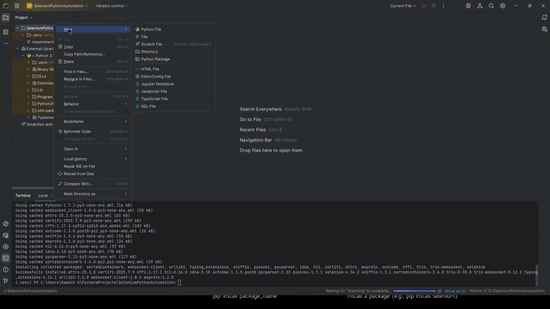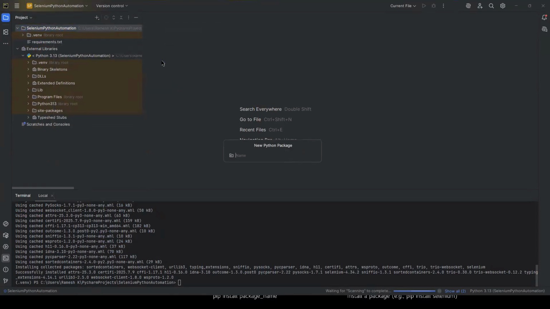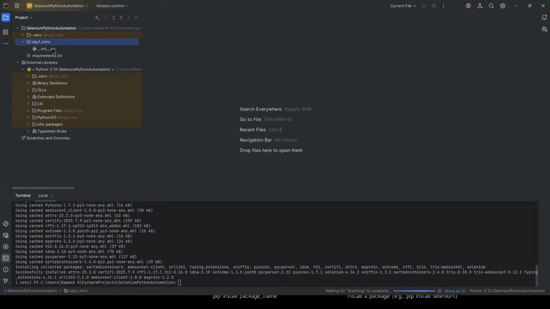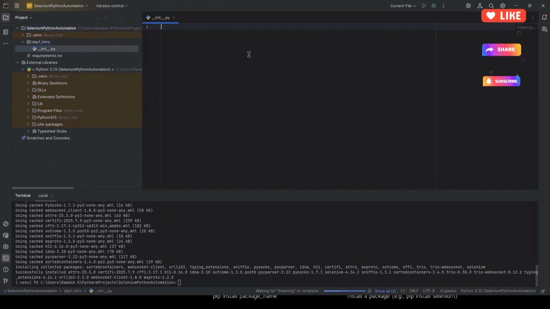I'm going to create a package here. First package, let's say day1_intro. In this package, this is the one I just want to redo. I can rename it, no problem. From selenium import webdriver.